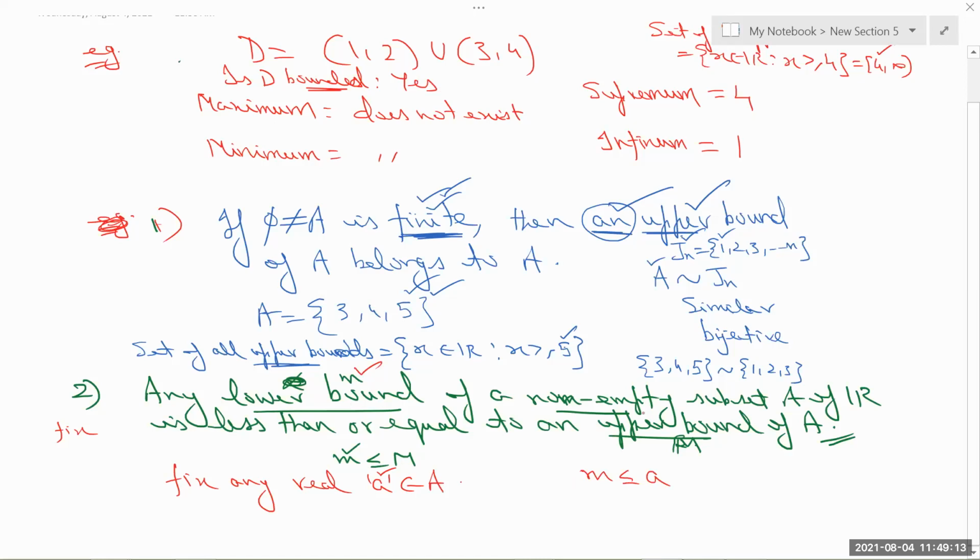Yes sir. इस सेट का m लोअर बाउंड है, तो इस सेट का कोई भी एलिमेंट अगर मैं स्मॉल a मान लो नोटेशन दे दिया, ये उठाता हूं, so as per definition, if m is the lower bound, then every member of this set either will exceed m or will be equal to m. And similarly, what about capital M? Capital M is greater than equal to a, capital M we have claimed as upper bound. So from this inequality, I have m less than equal to a is less than equal to M. हो गया proof that lower bound is always less than equal to upper bound.